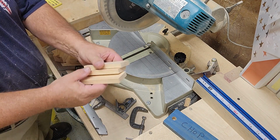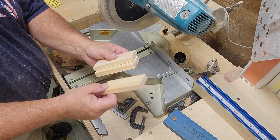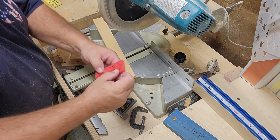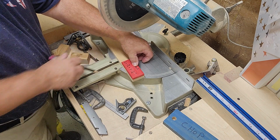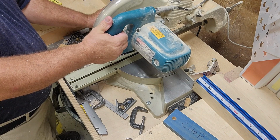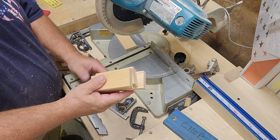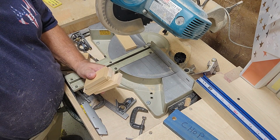Okay, so we have the 3 roofs that we need for the caboose, passenger car, and the boxcar. Now the engine one gets a little shorter piece. The engine is actually 3 1/2 inches, so we're just going to use that to mark 3 1/2 inches. Now we have the one for the engine. So we're going to head back over to the workbench and talk a little bit more about this.